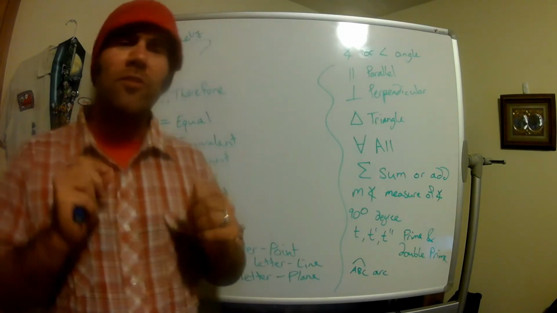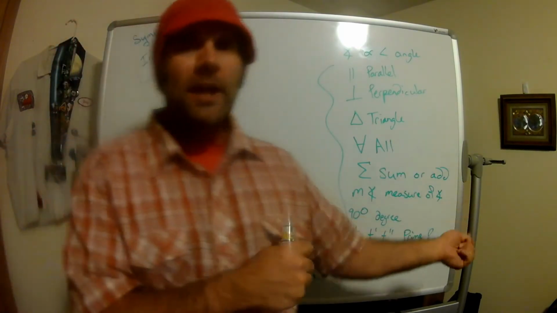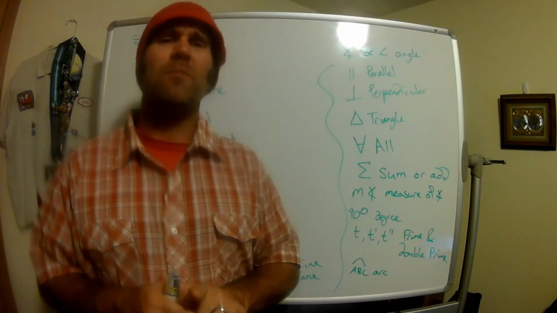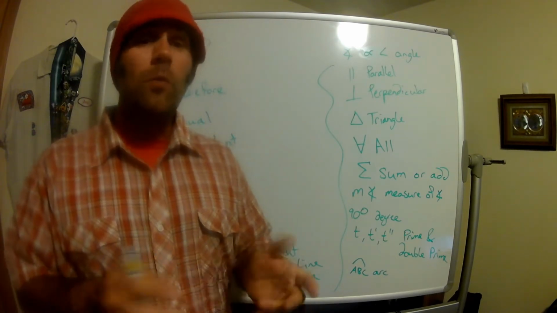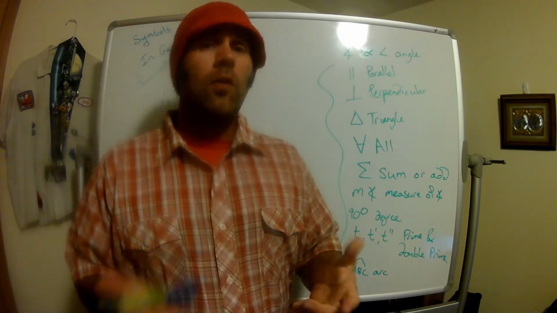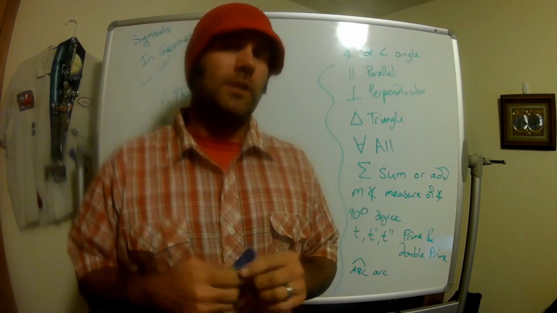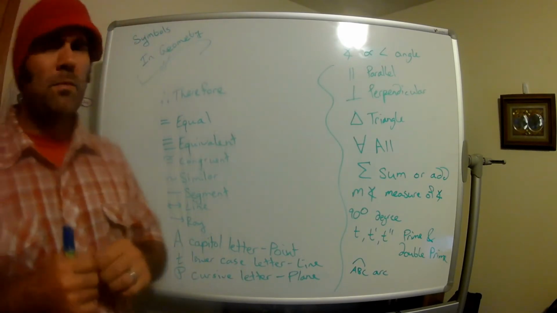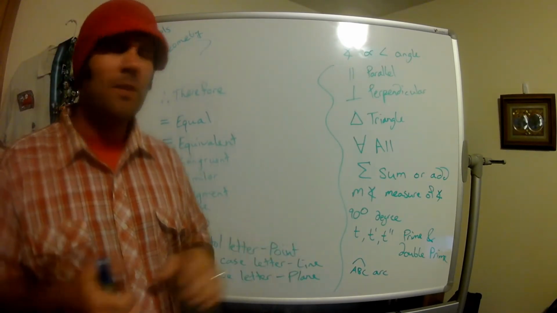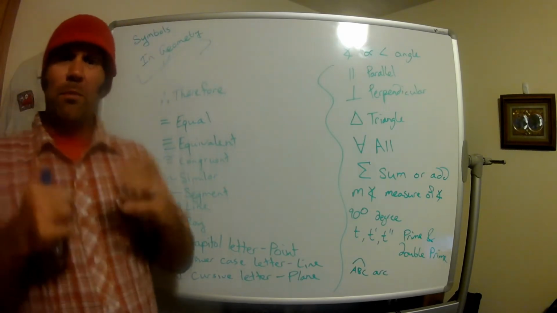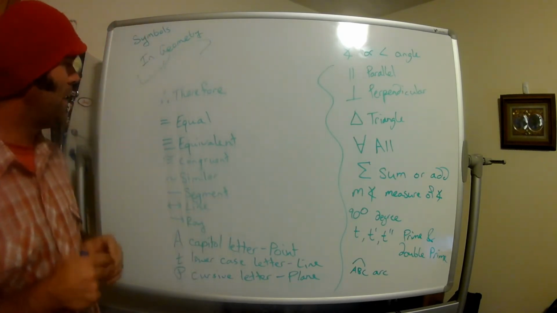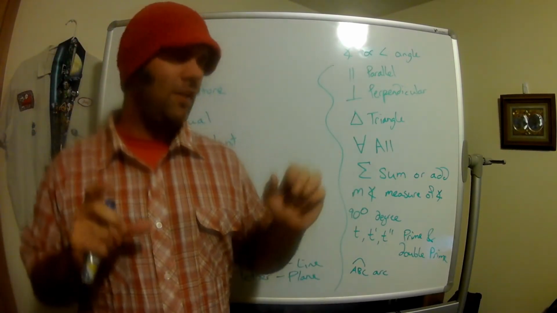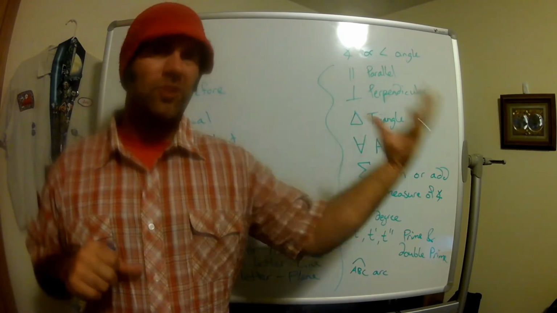If I were to sneak over to your house and trade cows with you in the middle of the night and think that's so funny, you now have my cow and I have yours, you don't have the same cow as before, although you might not know the difference because they're equivalent. But they're not equal because they're not the same animal. So equivalent means that they have the same qualities, but maybe aren't exactly the same thing. Maybe 2 triangles are equivalent in their size, but they're not the same triangle because they're not in the same place. One's in one position and the other's in another.